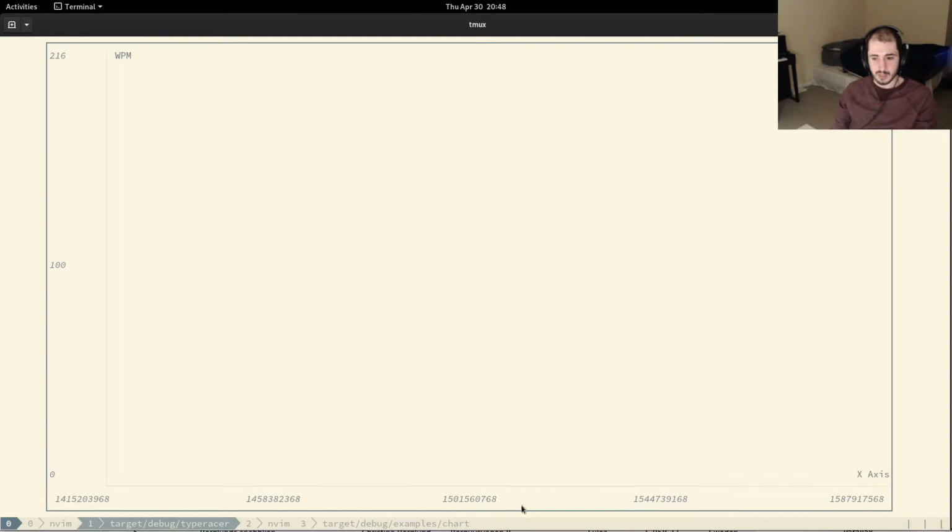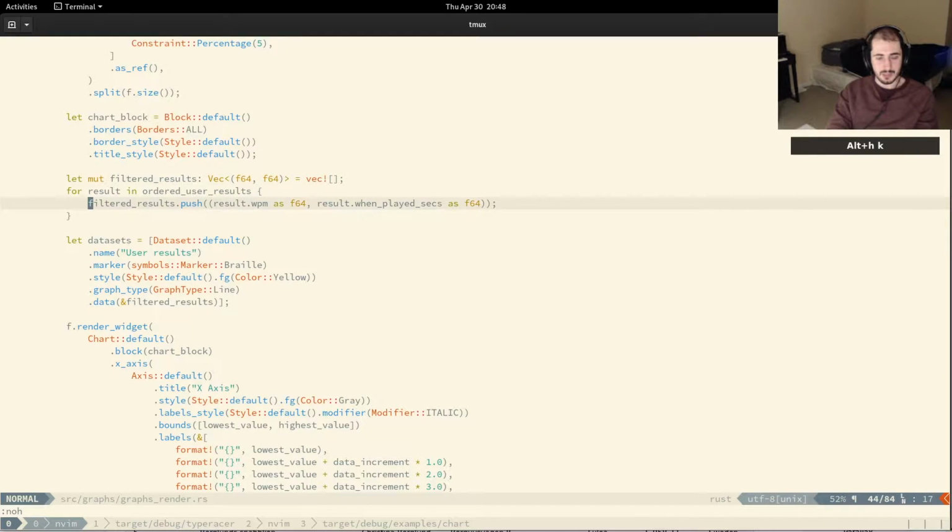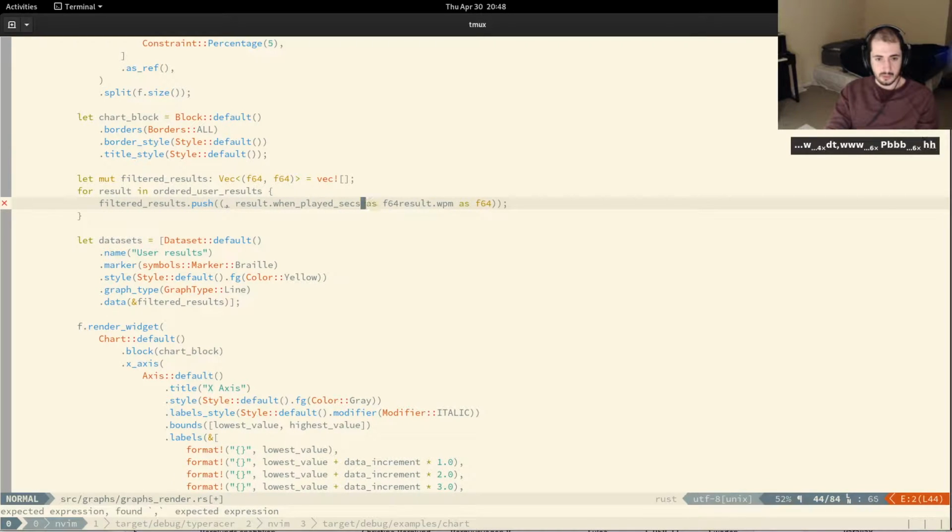And we have Y as time, which is like up here, which doesn't make any sense. So we should reverse these guys. f64.